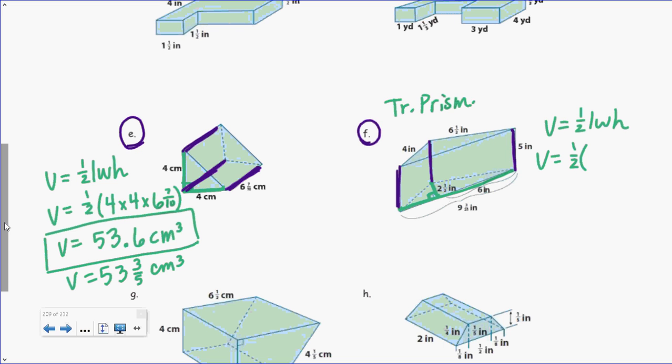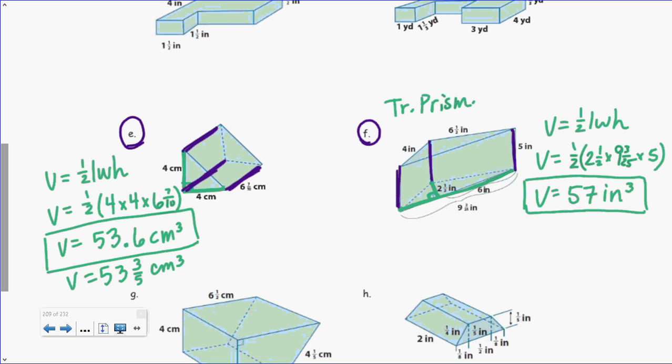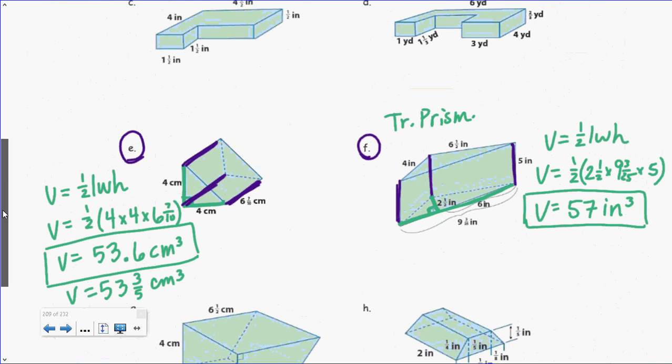Okay, so the ones that I used are 2.5 times 9 3/25 because those are the two in green here that meet at a right angle. And then we have 5 as the number that connects the triangles. That's what I have in purple. Okay, so now that you have that, now calculate it and see if you get it correct. Okay, it's 57 inches cubed. Hopefully you got that, and hopefully you feel better now about how to find the volume of right prisms, specifically rectangular prisms and triangular prisms.